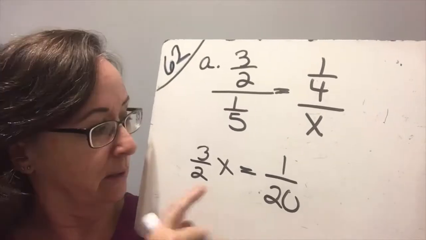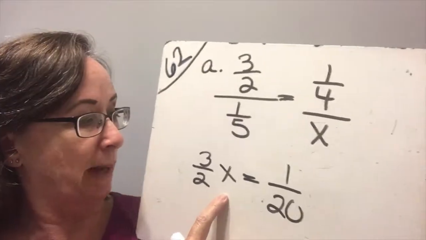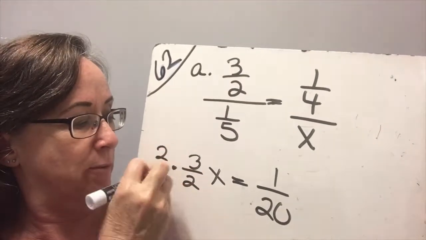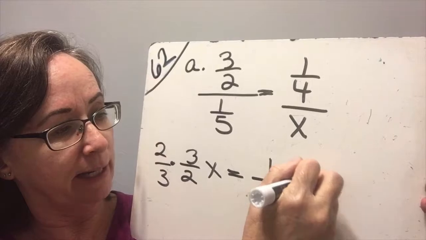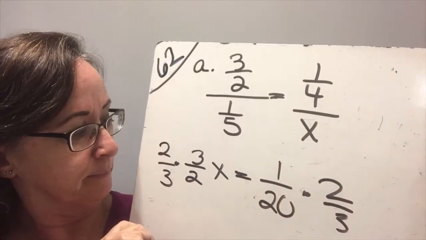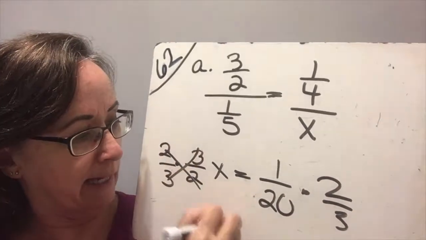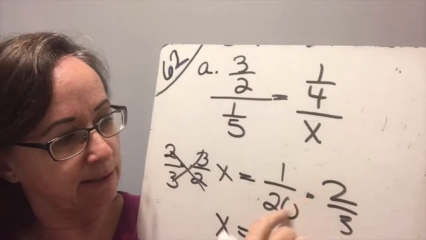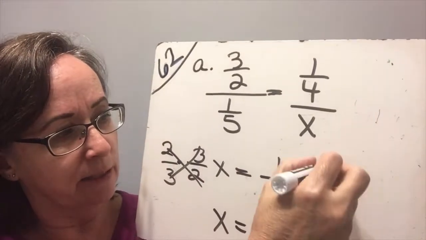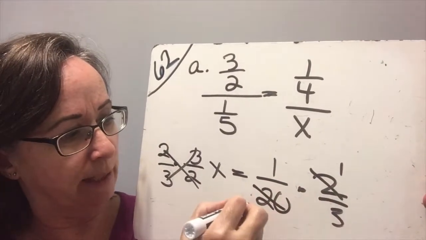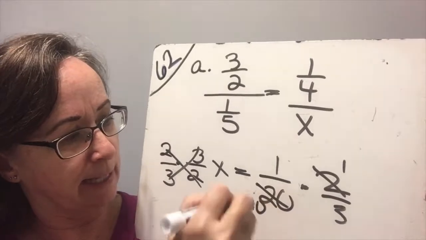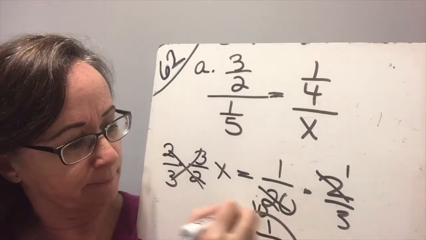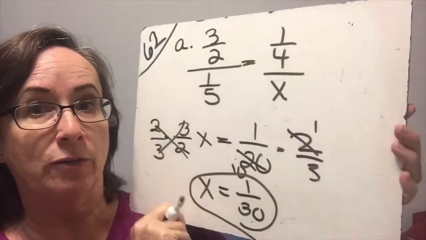So now I need to solve by getting x by itself, so I will multiply by the reciprocal of 3/2, which is 2/3, and over here 2/3. So now this goes away. I get x equals, and now my 2 is going to cancel, isn't it? I've got a 2 and a 20, so I'm going to cancel the 2 with a 1 and the 20. I'm dividing it by 2 to get a 10, and then I get 1 over 30. That should be our answer, 1 over 30.